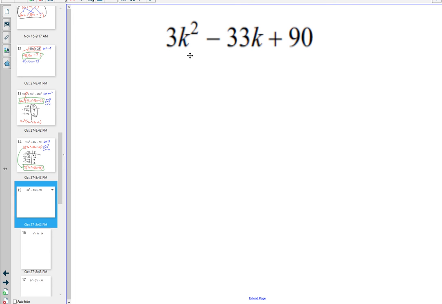Like, I think, starting now, this last half of the packet is mostly review. I've already done at least one type of everything. So we'll do as many as we can, we have like 10 minutes left, and then the rest of them, you can try on your own, and if you have any trouble with it, come in the morning on Monday and we'll go over them before we move on to equations.